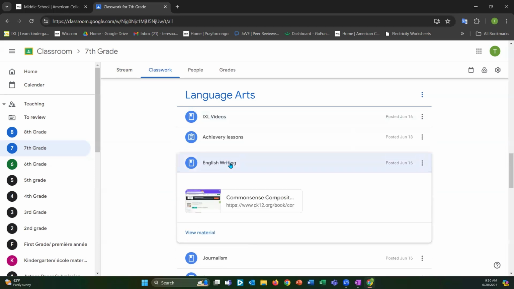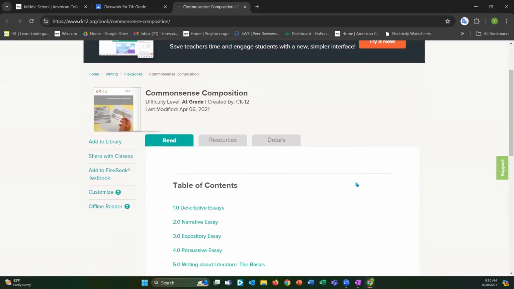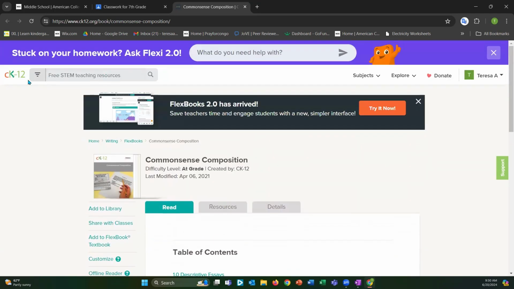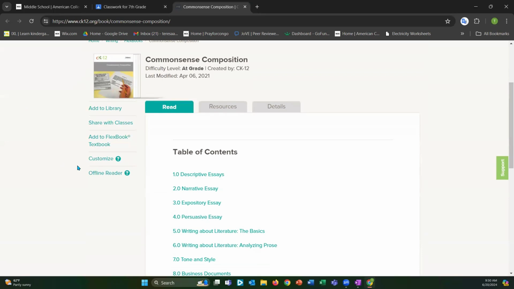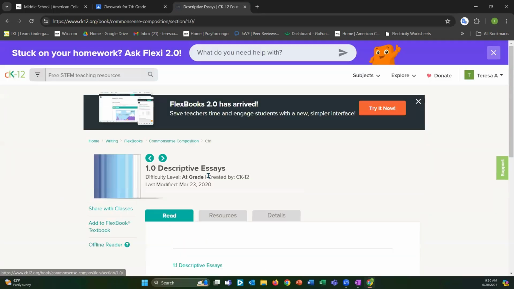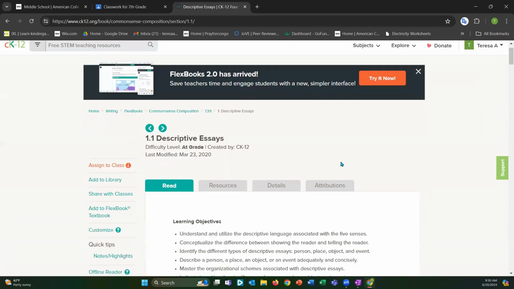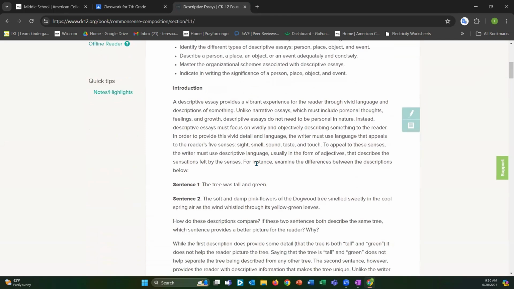We have English writing, which is an ESOL course for new English learners. And again, this is through the CK12 website. So this is a textbook, an online textbook. And if you just click on the section, you'll see that they give you the learning objectives.